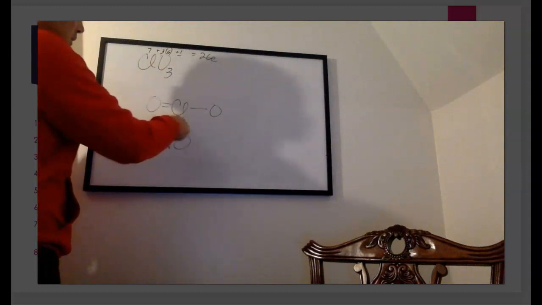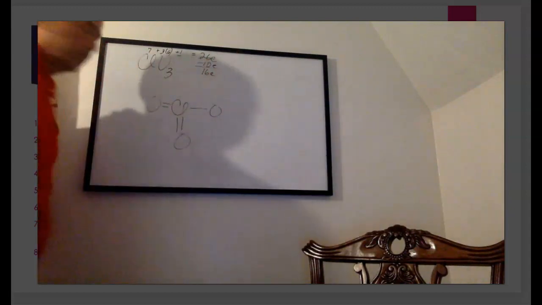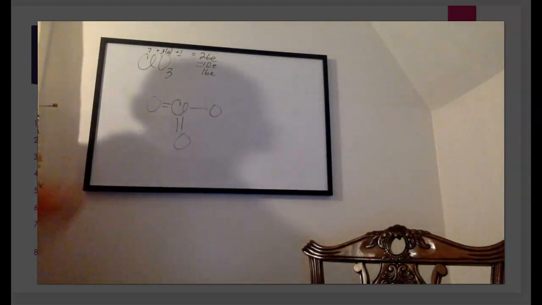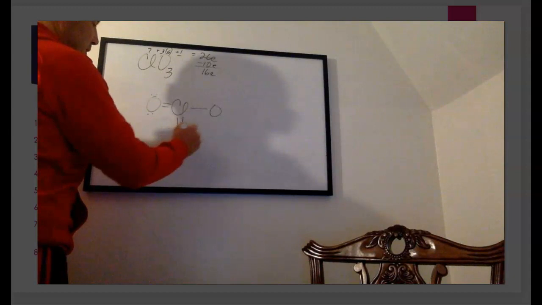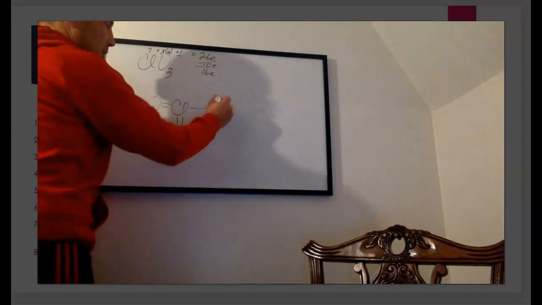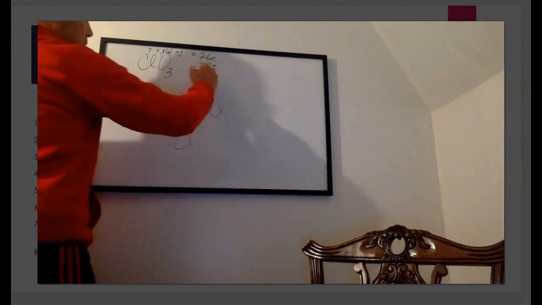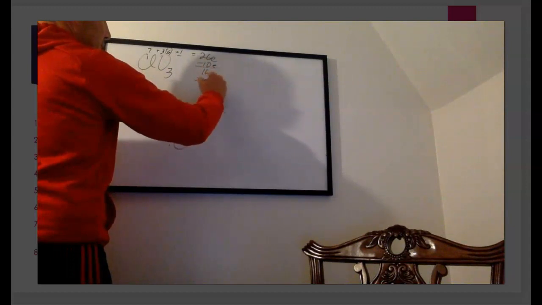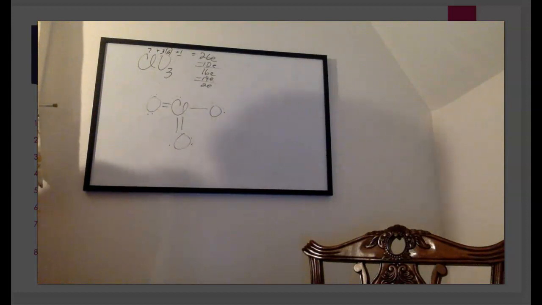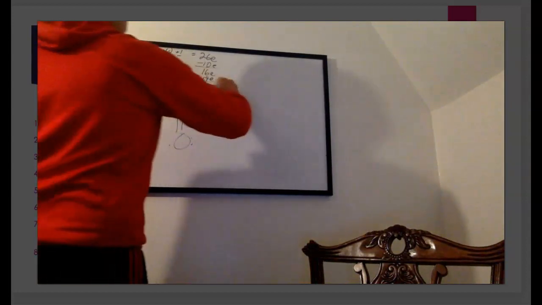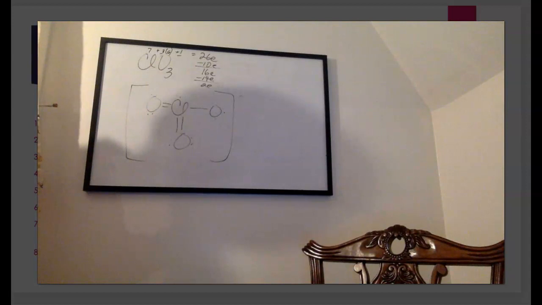So 2, 4, 6, 8, 10. I'm going to take away 10. That means I have 16 electrons to go. So now I start filling up octets. This oxygen has 2, 4 next to it, so I give it 4 more. This oxygen has the same, I give it 4 more. But this one only had 2 next to it, so I have to give it 6. So 6 and 4, 4 is 14. And that's going to leave me with 2. Those 2 have to go on to the chlorine. Now, this is a polyatomic ion, so now I have to do this, and that's it. Now it is a complete Lewis structure.